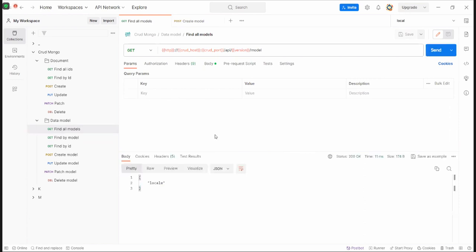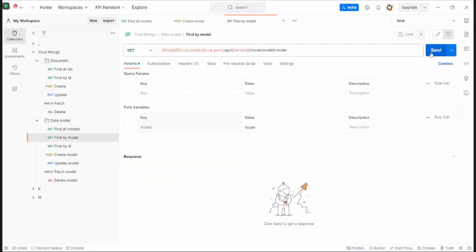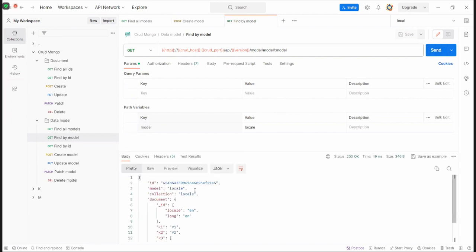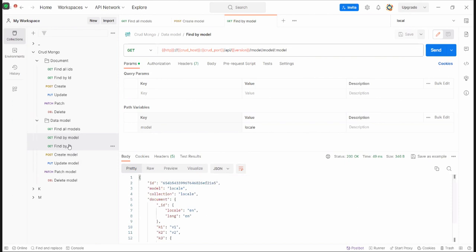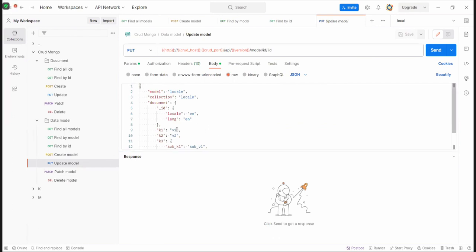We can take a look. Do we have any models? Yes, we have local. We can take a look, find model by name, by local. Here it is. So we created it, and we have the endpoint find by ID. We can modify. The values don't make any sense, so you can put here whatever you want.